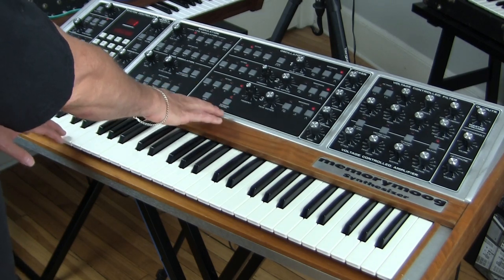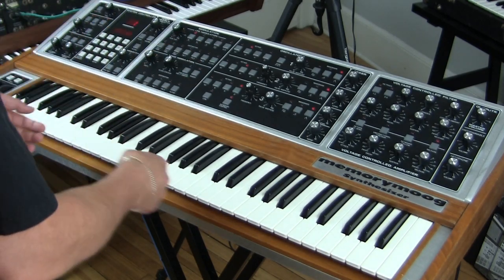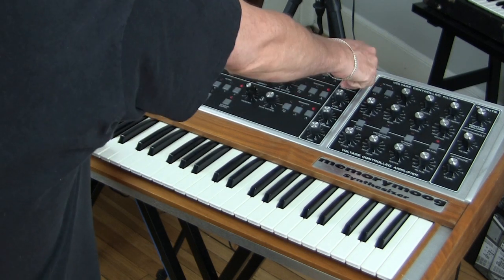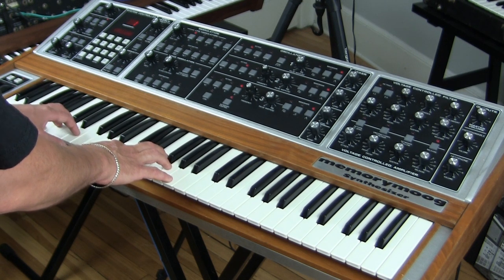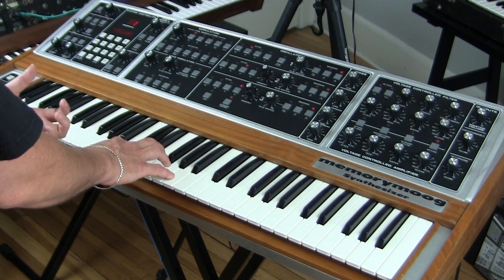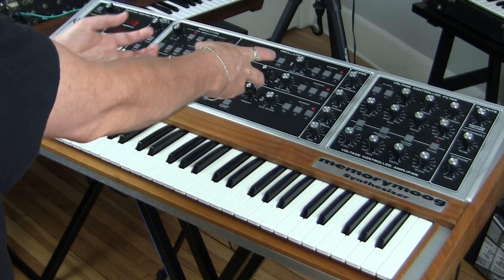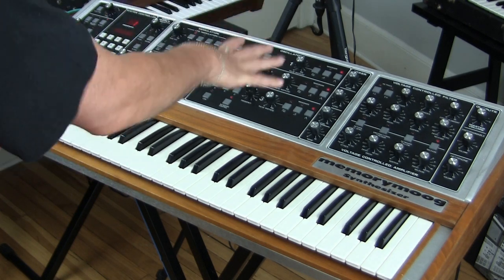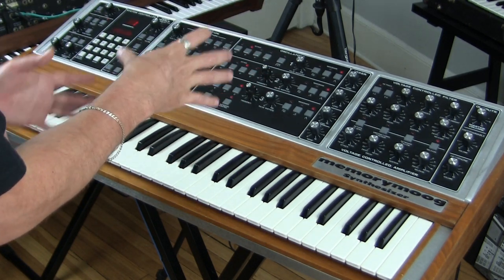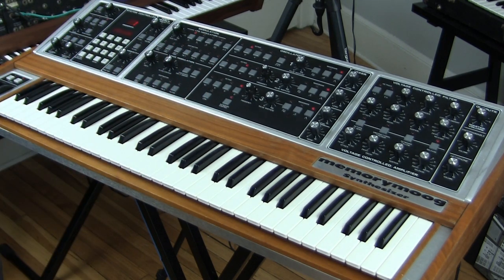We should also point out that you have keyboard control and low frequency possibilities in oscillator three, which we'll address when we talk about some of the other functionality. And let's not forget — they haven't left you high and dry without noise. I don't know if this is a Curtis chip sort of thing, but it is weird, gritty, dirty noise. That is the oscillator section. Think about just any combination of octaves and waveforms and mixer settings — it is going to generate a new sound. It is an incredibly powerful wave shape generator, and the huge combinations of wave shapes and oscillators generates amazing outcomes.